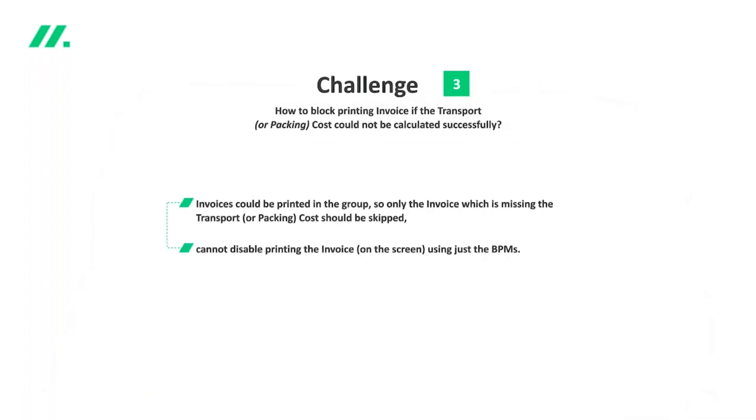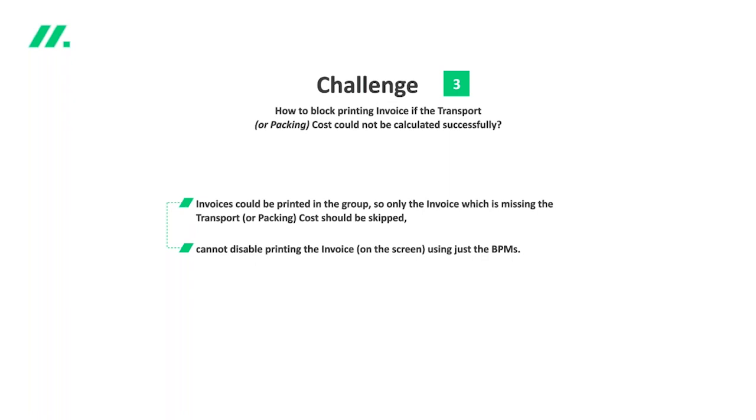The challenge number 3 was how to block printing an invoice if the transport or packing cost could not be calculated successfully. Invoices could be printed in groups. So actually, we would like only the invoices which are missing the transport cost to be skipped. Yes.